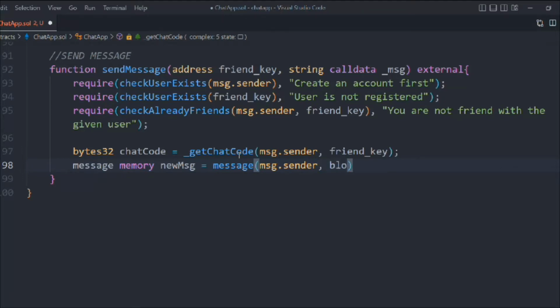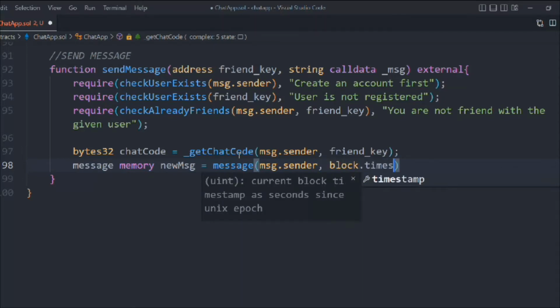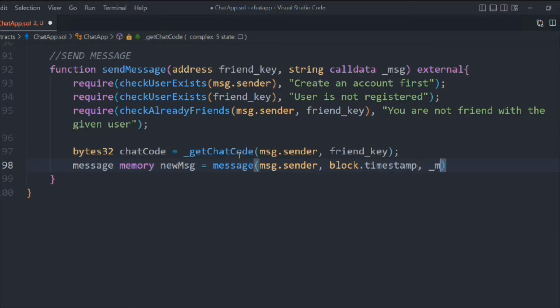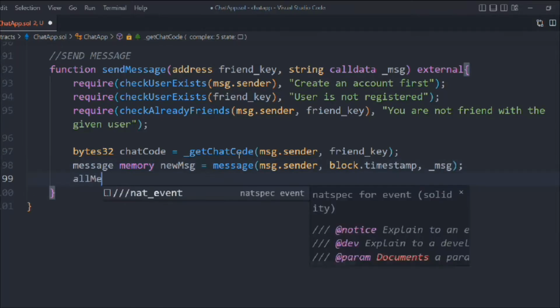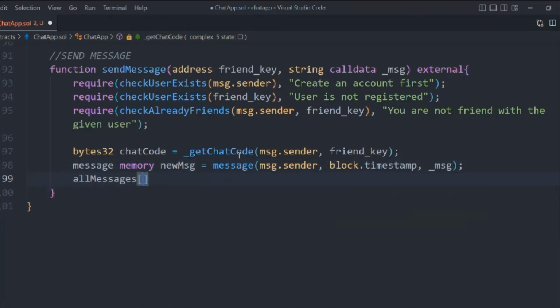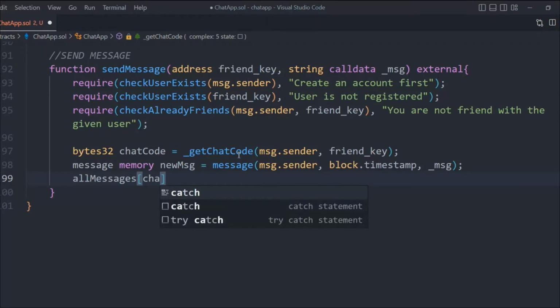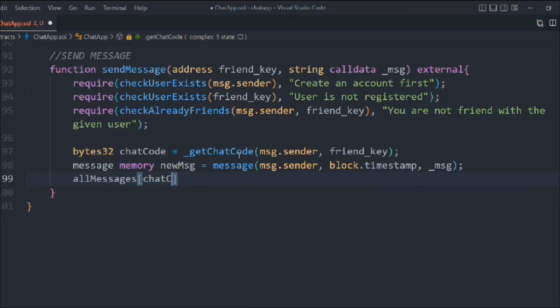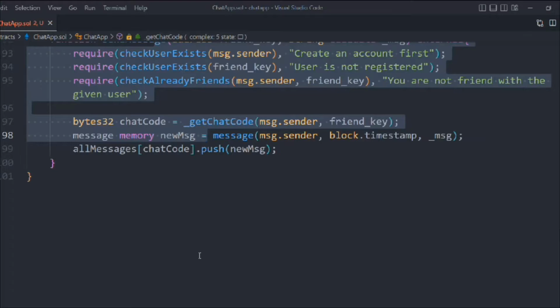Simply msg.sender, and I pass block.timestamp. Simple logic. We are updating our struct, and here we have all the messages. This is the array we have. Inside that, we pass this chat code, and we push this data as a new message. So that's the sendMessage function.